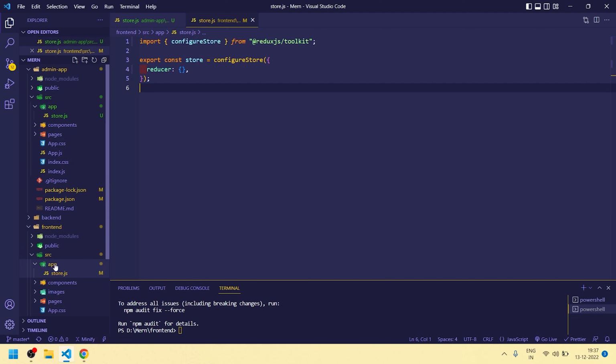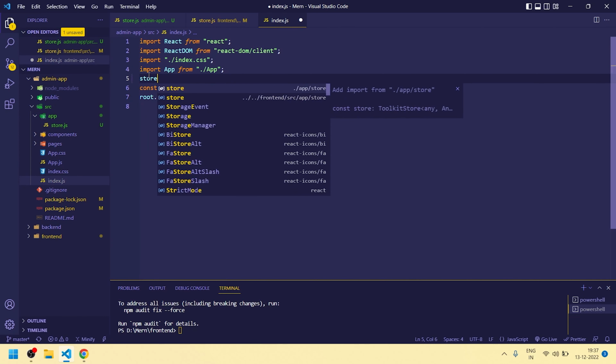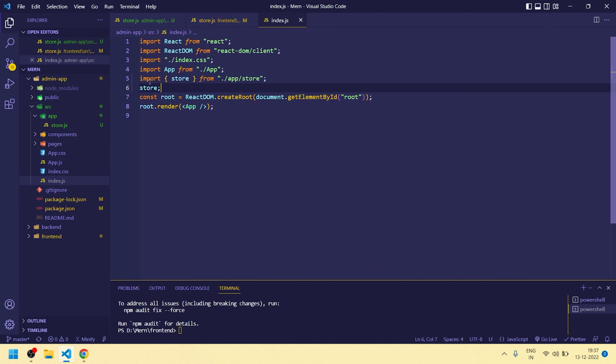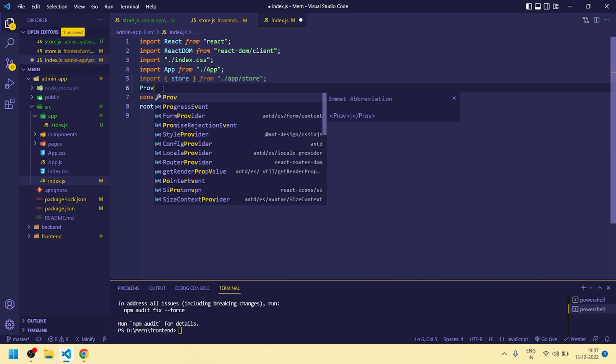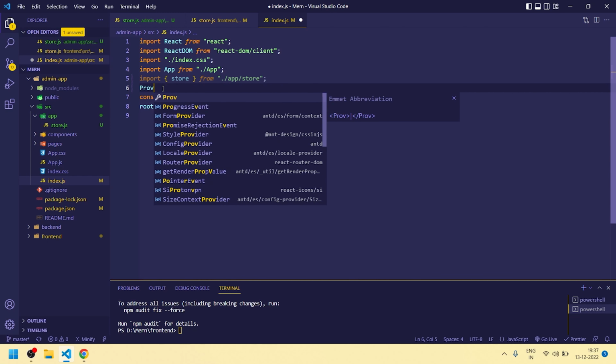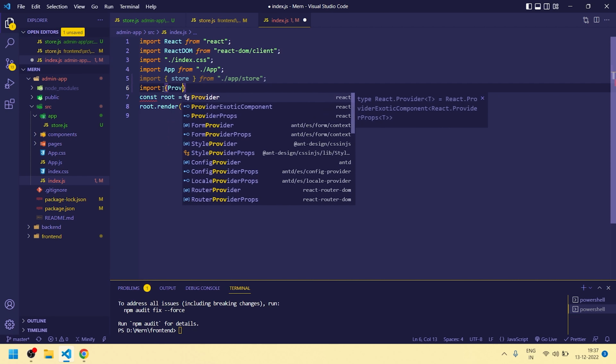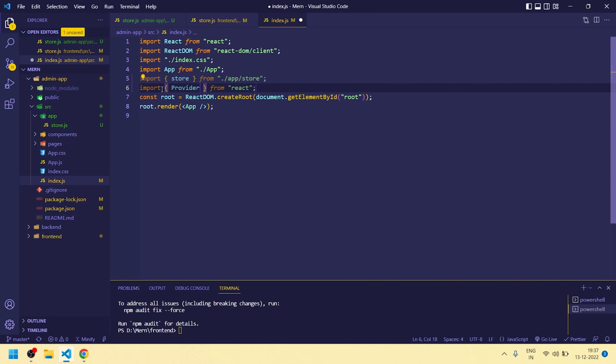Now go in index.js. Inside index.js import store. After that we need Provider. It's not giving, so import Provider from react-redux.